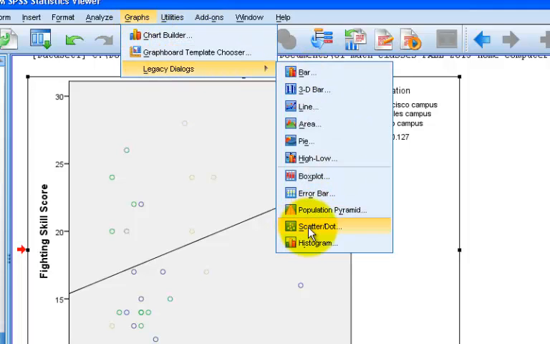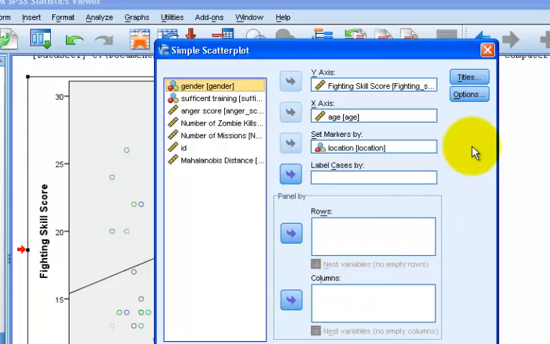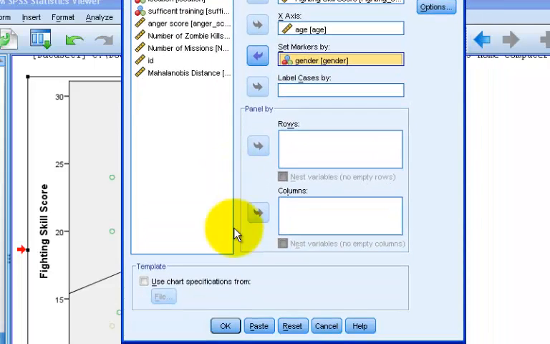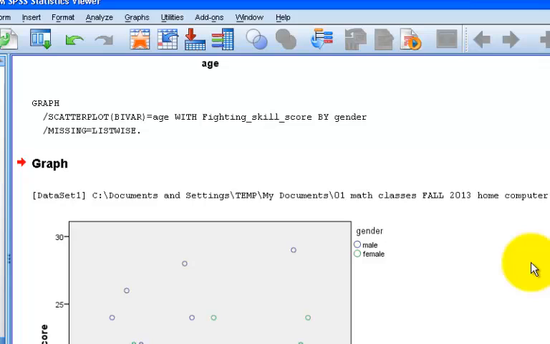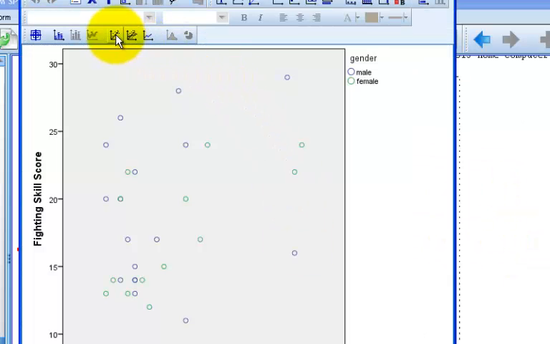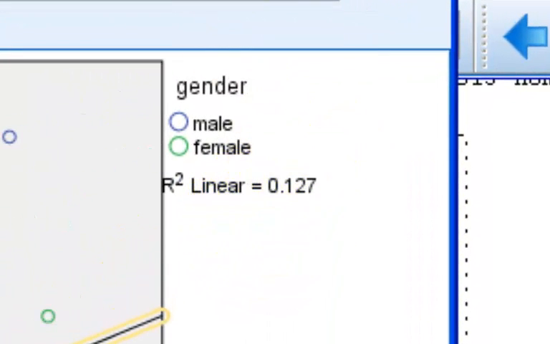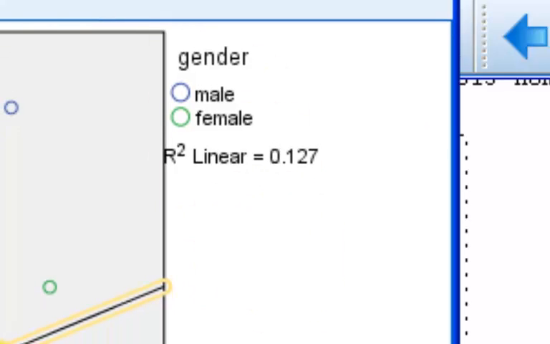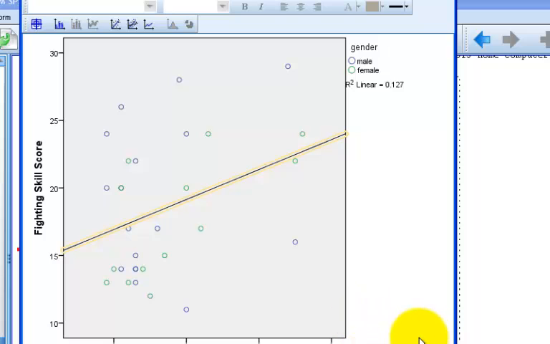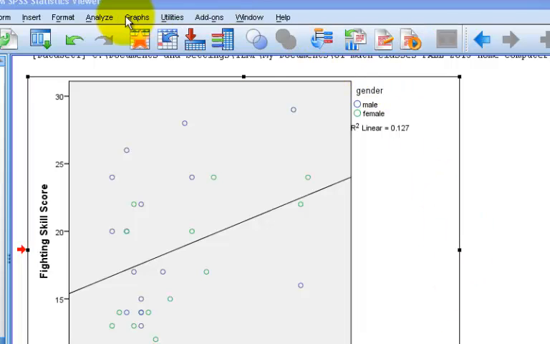Next one. I'm just going to do all the IVs one at a time and then switch. Gender. Okay. Again, putting the trend line in there. What do you know? It's the same thing. So I'm assuming that most of these are going to do it. I'm going to do a couple more. I don't want this video to run forever, but it went way over my 10-minute limit. One more.